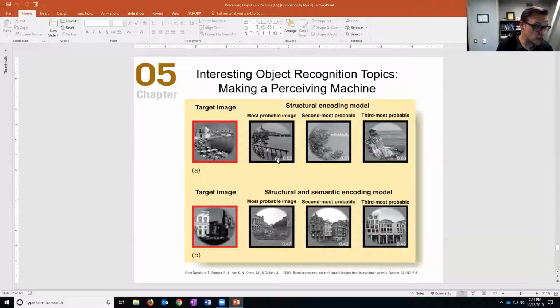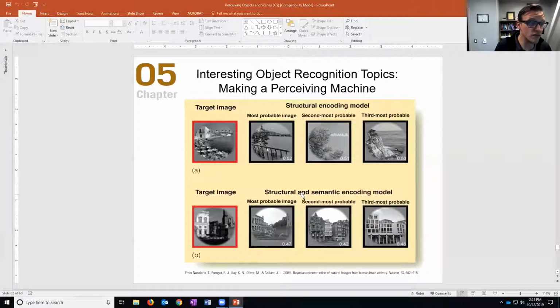And you can see, structurally speaking, these are pretty close, though I guess those are buildings, and there are some buildings in the background here. So there are some semantic features, but that's not what it's coding for. It's coding for the structural features. And so in each of these, you've got this swooping structure.